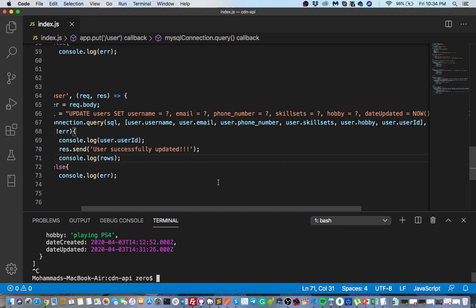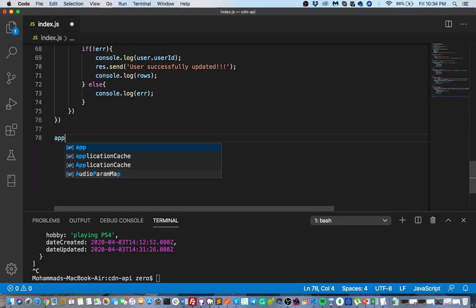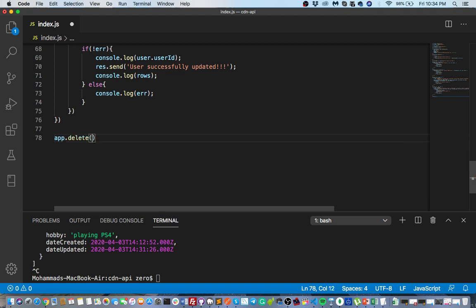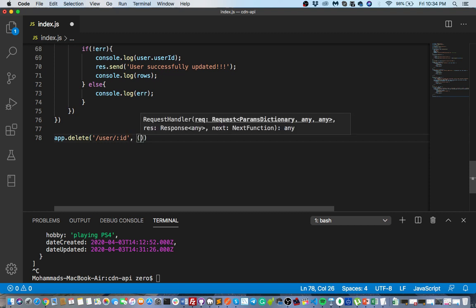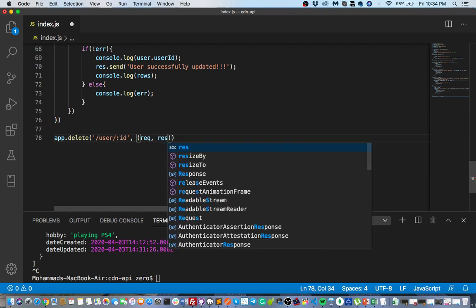Okay, we can. So I think this one API, app.delete. Okay, so user ID, we delete. Then request, response.